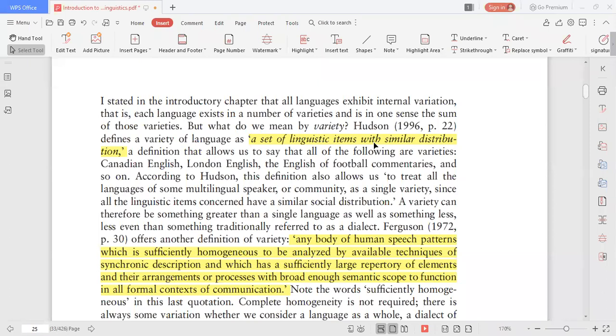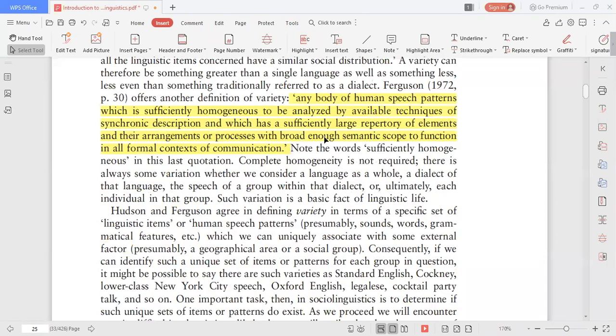Understood. So our definition of variety is complex, as I said before: it's all inclusive, it actually incorporates all the things that we need to call a language variety. And note the word "sufficiently homogeneous". I have already explained it to you. If the elements of the language are not available, can we call it a variety? We will not call it a variety, right?